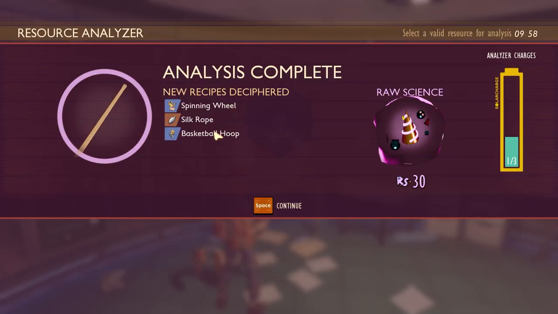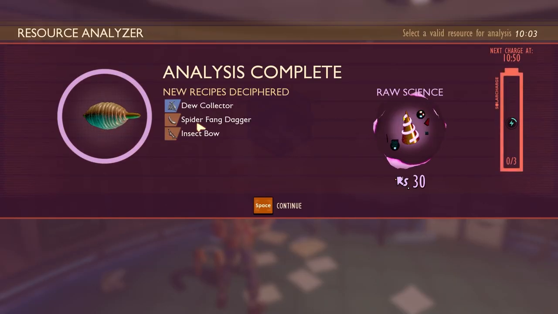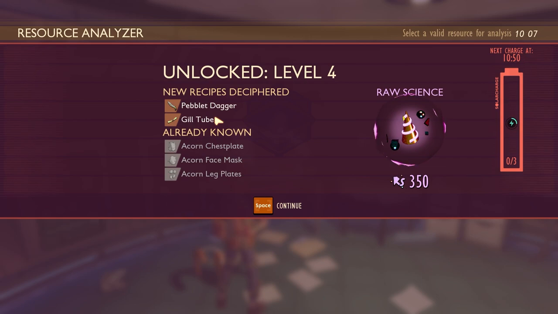Spinning wheel, silk rope, basketball hoop. Spider fang dagger. We can build a dagger now, which is good. Insect bow and dew collectors. And we've unlocked the pebblet dagger and the gill tube, which is perfect because it's exactly what we need for the pond lab. We got to start building this stuff because it's going to help us in the underwater world.